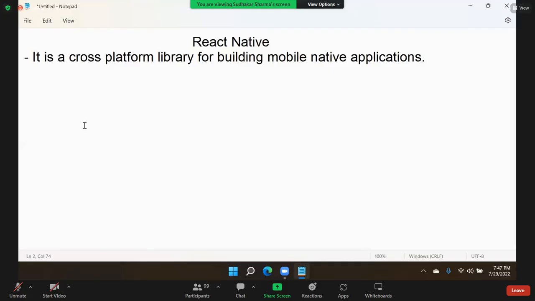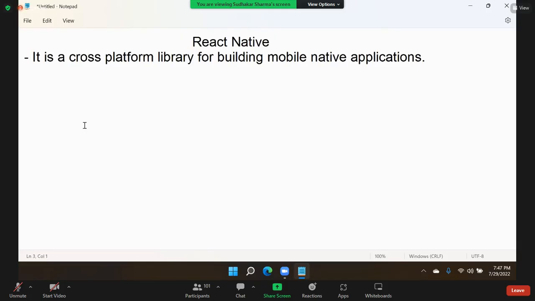Technically, we have learned how the deployment works, and now we are building a native application. Building a native application requires knowledge of mobile platforms.